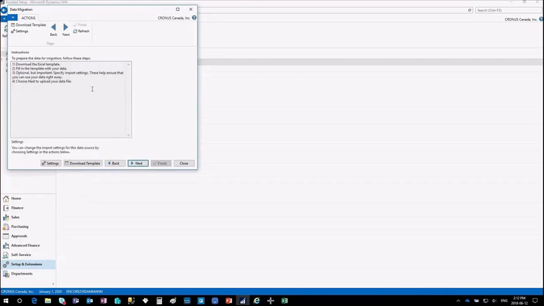Going for the next step, you get a manual on what to do. The first thing that you have to do is download an Excel template, which you can do right here. Then you fill out all the data. Then you can set up some templates that will be applied to the data when you load it. And the next step is then you load the data into the system. So let's start here. We download the template.